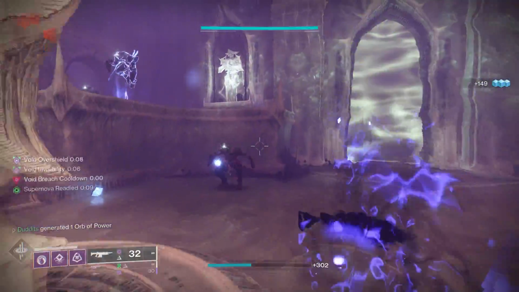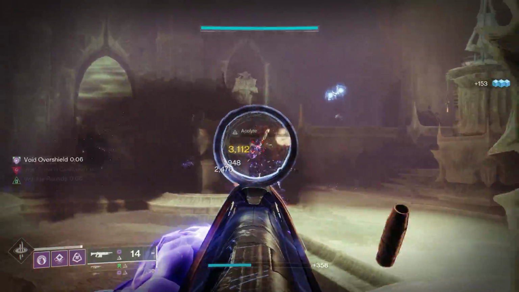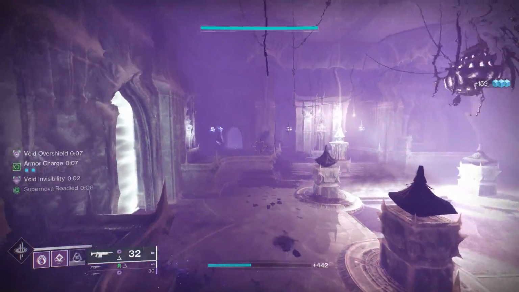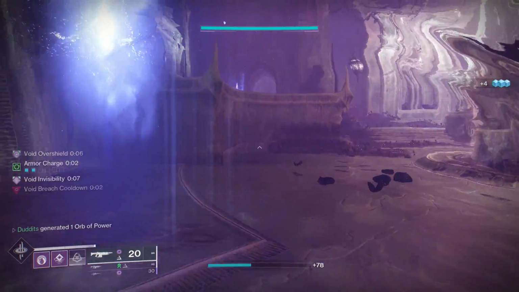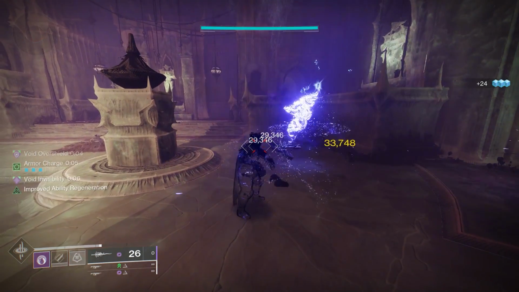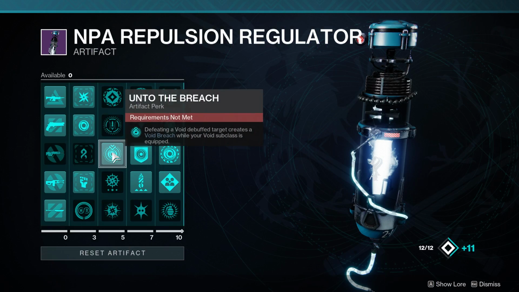And on top of that, we're going to have void debuffs everywhere. Hence, we're going to create loads and loads of these little void breaches, which we're going to take full advantage of in this video as well. So we're going to be in and out with invisibility, creating volatile everywhere, debuffing everything, proccing that Stylish Executioner. And then we're going to be taking full advantage of these void debuffs, full advantage of the void breaches with Unto the Bridge. Defeating a void debuff target creates a void breach.